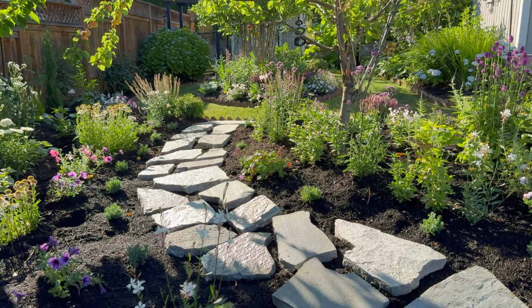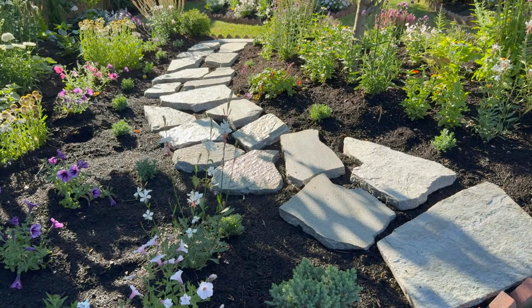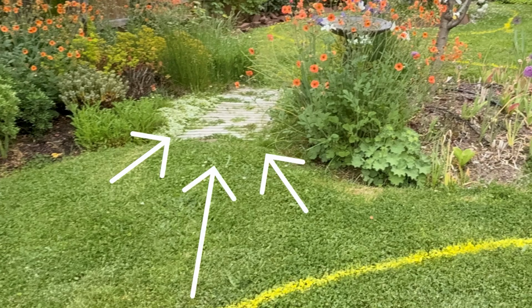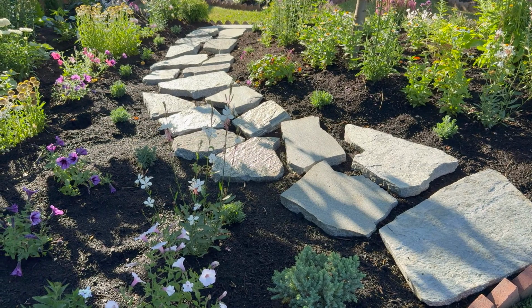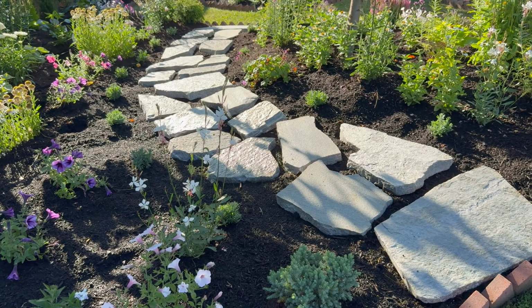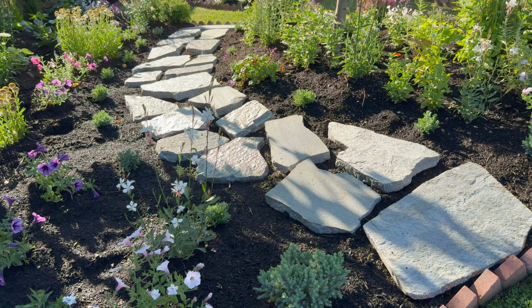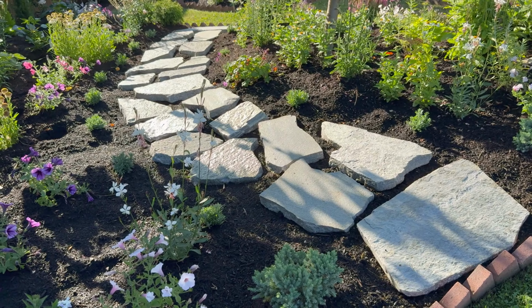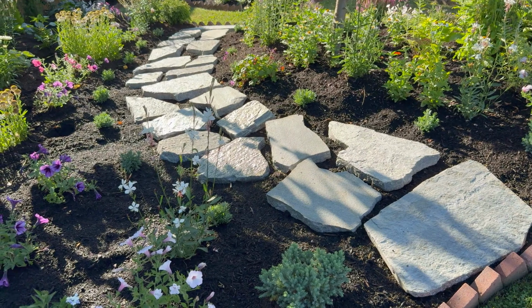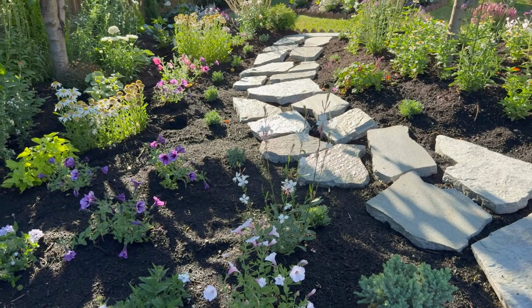And we did get this flagstone to add in for our pathway. Before, we had made a very small wooden slat pathway, and the weeds had kind of grown up through it, and it was very small. So when we expanded this garden bed, we knew we needed something bigger. So we picked out this flagstone, and we still need to work on leveling up some of the stones and kind of filling in around them so it's easier to walk on. But right now we just placed it so that we knew where to plant things around it.